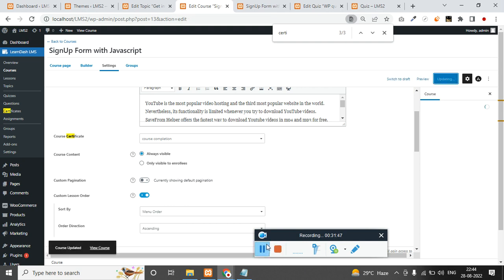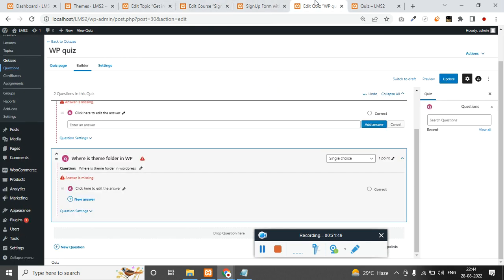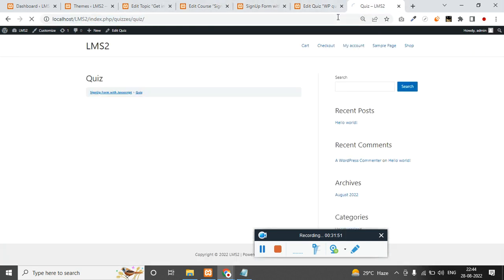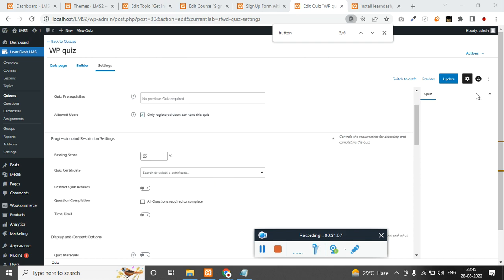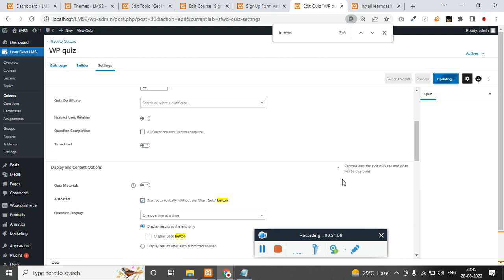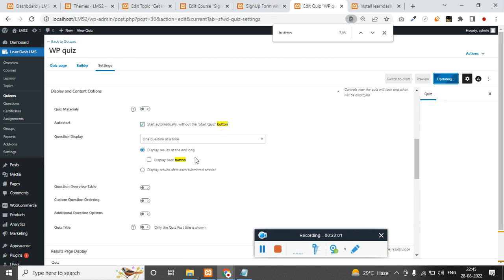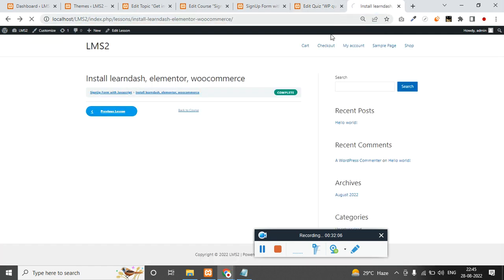Now let's try to see the quiz. So we have to click start automatically without the start quiz button. On the demo we had a start quiz button, but we don't have a start quiz button in this example. So now you can see we have completed.